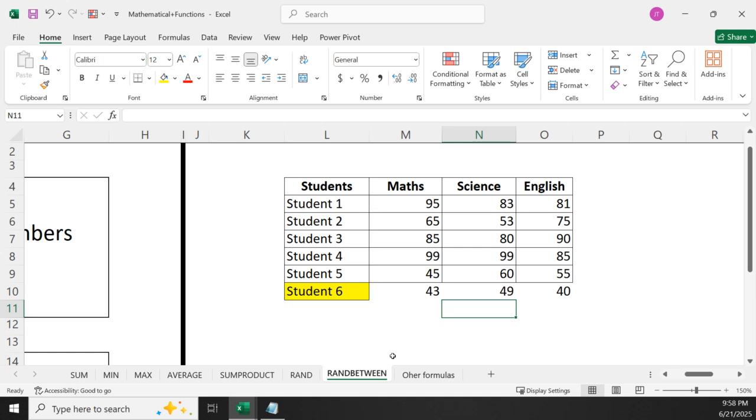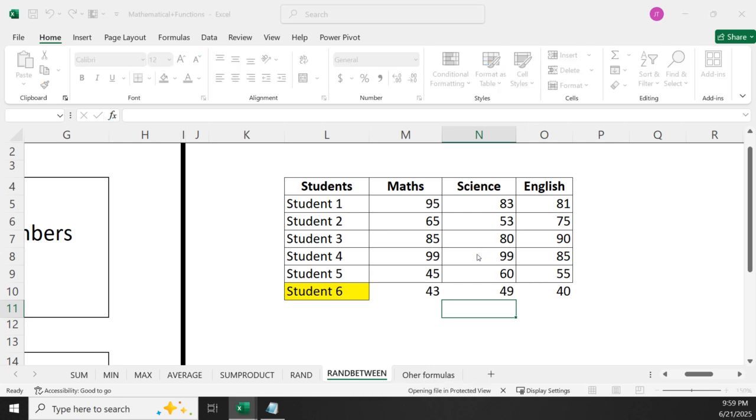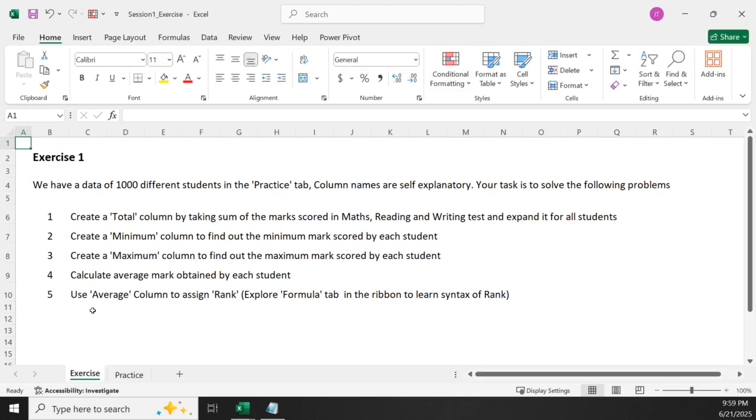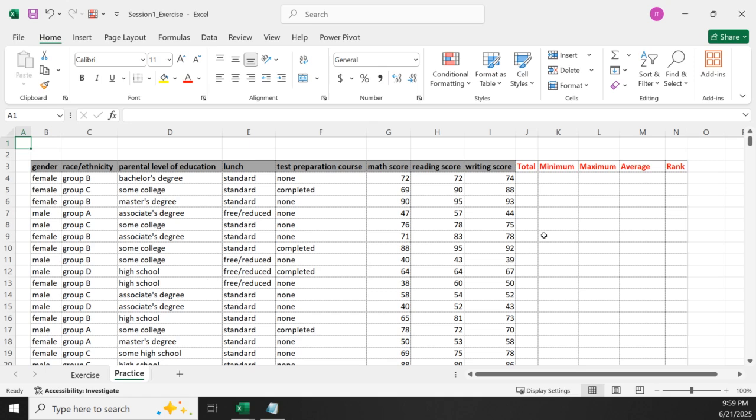So, any question? For this section, we have just finished. I've set the exercise for this one. This is the exercise for the mathematical function, to be submitted before the next class. I'll send the email you submit it to. This is the exercise, and this is where you solve it.